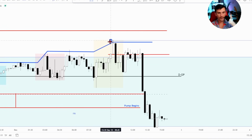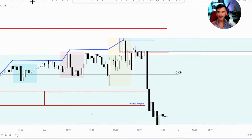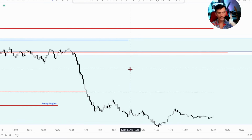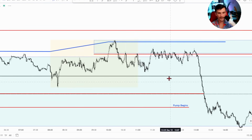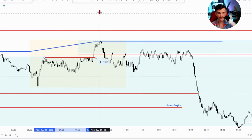That's the behavior that I want to see to indicate, hey, there could be people trapped above push 2, buying these candles into the high, and now they have them stuck up there, and they're going to punish them to the full extent. Let's go down to the 1-minute chart, and although not in the timing session, let's just take a look and note the behavior of what's happened. So this is where I believe that people should be stuck. They're making higher highs and higher lows dictated by these levels that I'm about to draw.